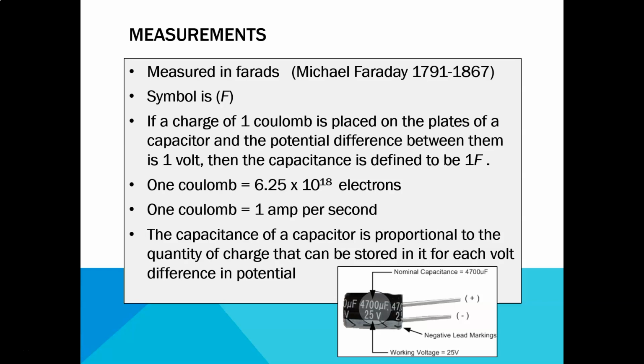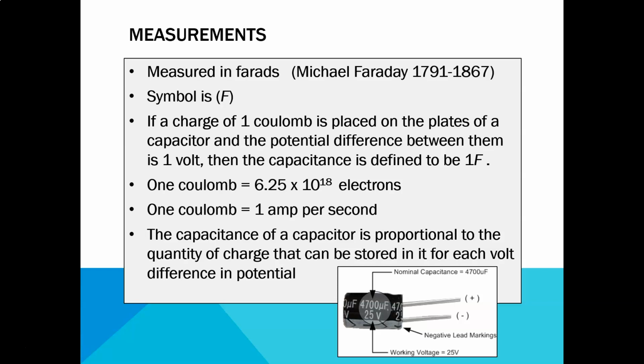Capacitors are measured in farads, right? Michael Faraday, 1791 to 1867, is who it's named after. The symbol is a capital F. If a charge of 1 coulomb, right, that's the metric charge, is placed on the plates of a capacitor and the potential difference between them is 1 volt, the capacitance is defined as 1 farad, right?